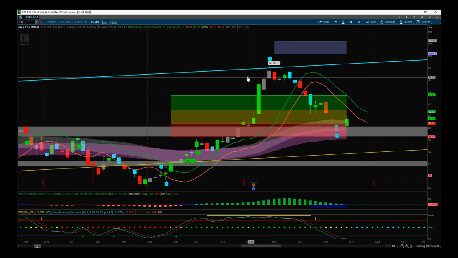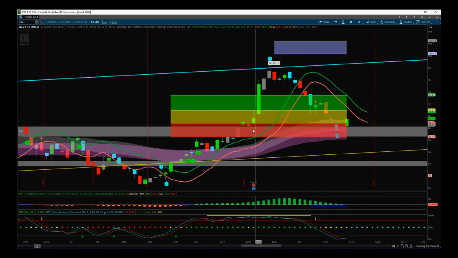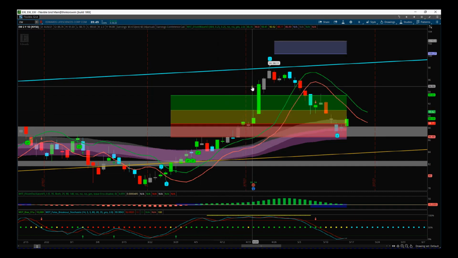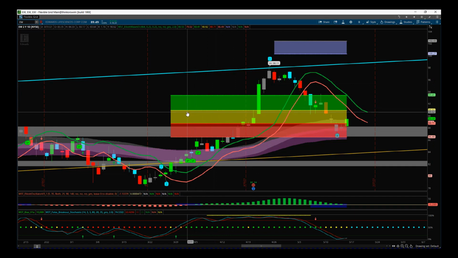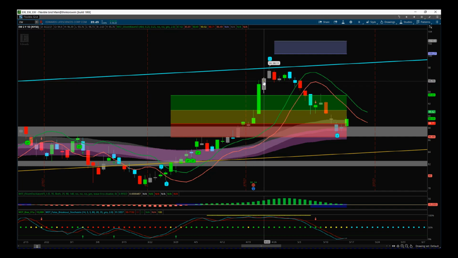One of the things that's not available at the moment are these coloured candles. Now this is something that's in development right now, and this basically tells you the volume of a candle. So let me just explain this. Now this will be coming soon. What we're looking for is when we run out of juice on a big move up like this. These are up candles, so these are bullish candles, but they're not coloured in green, they're coloured in grey because the volume compared to the previous candle is lower. And then we get another up day, but it's grey again, so that volume's even lower. So it's like a roller coaster, it's running out of juice.